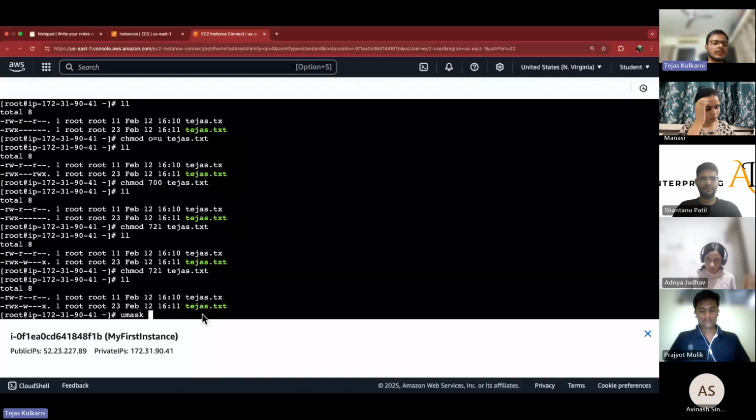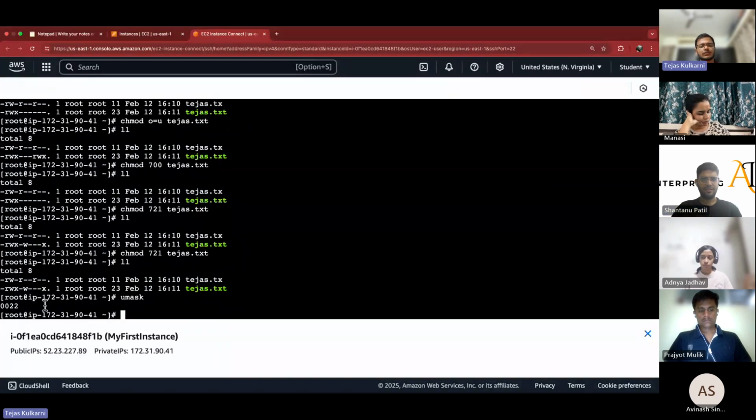Only umask. We have to check what the current umask value is. Okay, 0022. Now just forget about the first zero. We are concerned with the second zero, the third two, and fourth two. So right now the value is set to 022.